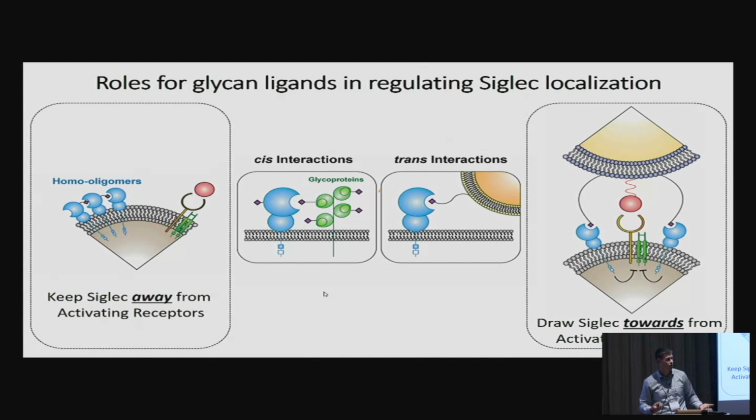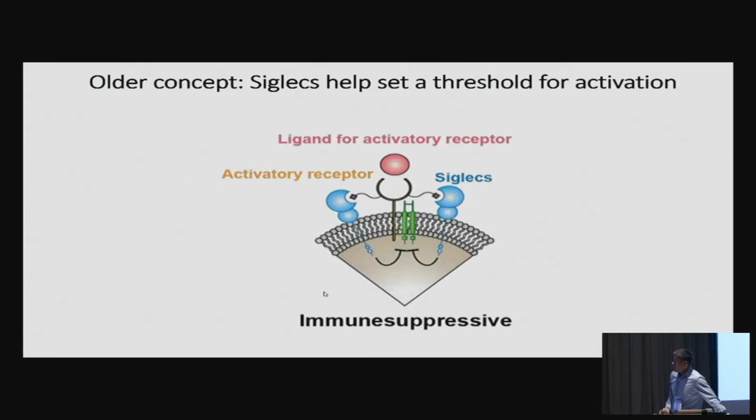When it needs to. So, when would it need to? That's the big question then. So, I'll give you two. Kurt mentioned a historical perspective. I don't think I bring a lot of historical perspective here, but here's one. So here's the older concept, if you read papers going back to the 90s, on how siglecs function. They would describe siglecs as setting a threshold for activation. That was the wording used, and that still may be true, but in this model, basically, you have an activatory receptor that may have ligands for siglecs, which would be bringing it close together.